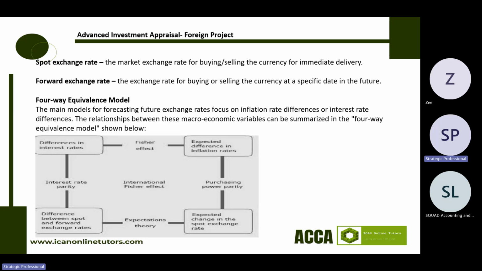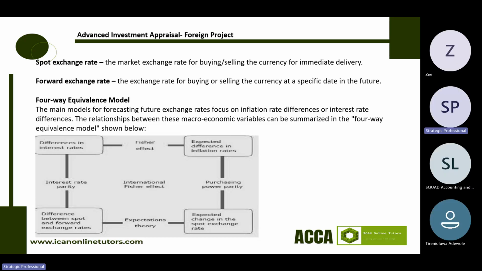And I know that Emmanuel would have explained the other variants, which are forward and futures, right? But when we talk about spot, it means currency for immediate delivery. What is now the forward exchange rate? A forward exchange rate is the exchange rate for buying or selling a currency at a specific date in the future. We usually see forwards as over the counter, right? When we say over the counter, what do we mean? It means nami na you. It's not official. It is not traded on a formal exchange, as opposed to futures.